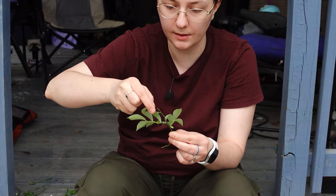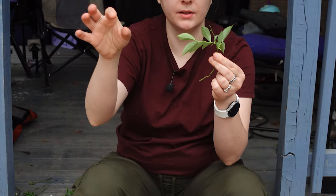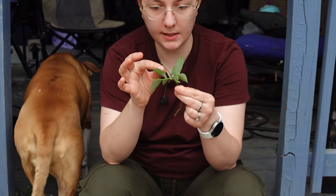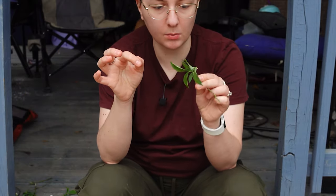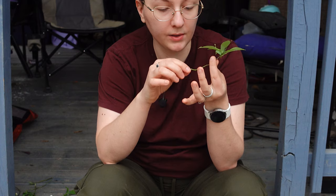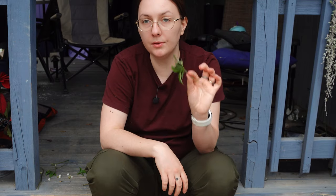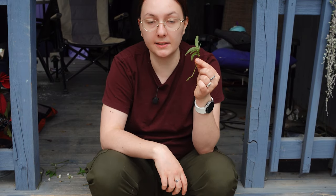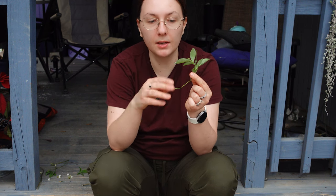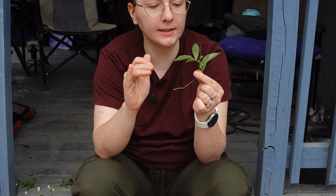Some flowers. Anyway, I'm going to get rid of some of these leaves because you don't want to leave too much, for the reason that the more leaves you leave, the more moisture escapes through them, and these branches don't have any roots, so you don't want to stress it out. But you do need some because it needs to photosynthesize, so it's a delicate balance sometimes. Some people say to clip these leaves in half. I haven't done that, but maybe I'll do it here as an experiment.